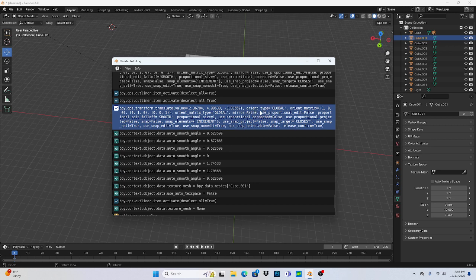So orient_type equals 'GLOBAL'. So you're orienting something globally within your world, and its orientation matrix is (1, 0, 0), (0, 1, 0), (0, 0, 1). Okay, so that's the x, y, and z axis. So 1, 0, 0 is x. 0, 1, 0 is y. And then 0, 0, 1 is z. Orient type global, mirror equals false. So I'm assuming mirror is like you're mirroring something, you know?